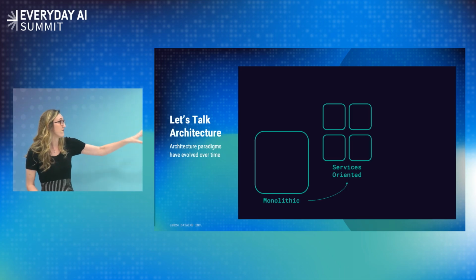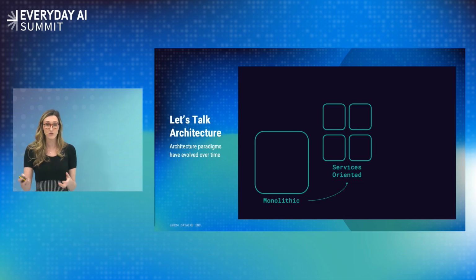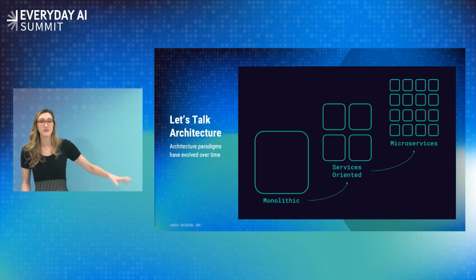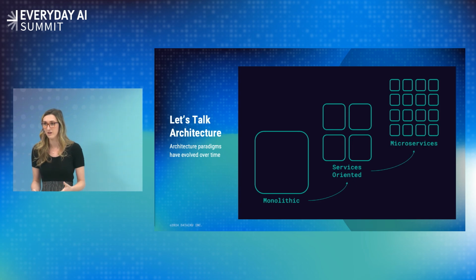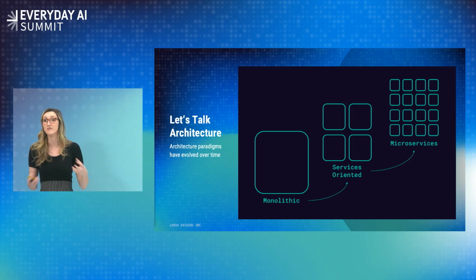And this led the evolution to a more service-oriented architecture. Rather than having one big code block where everything was defined, it was separated into separate services that still communicated but could be managed separately. And that now brings us to the current architecture paradigm, the cloud-native version, which is the microservice architecture, a series of loosely coupled services that still communicate but are able to be managed, scaled, and updated, enabling organizations to really scale out the use of applications throughout their business.